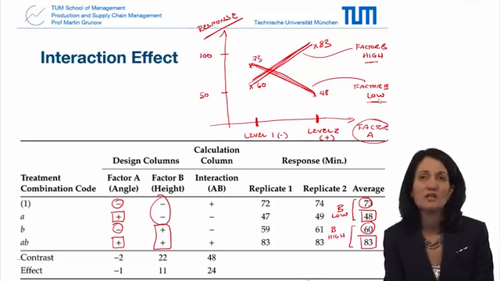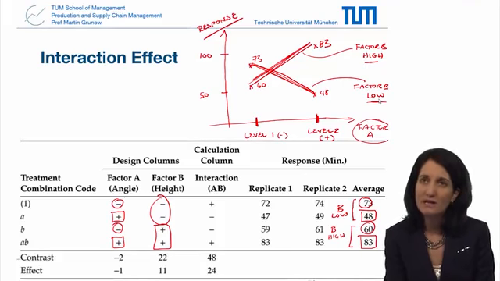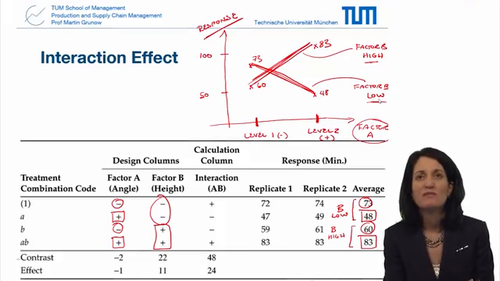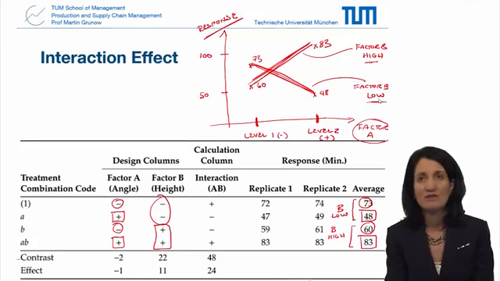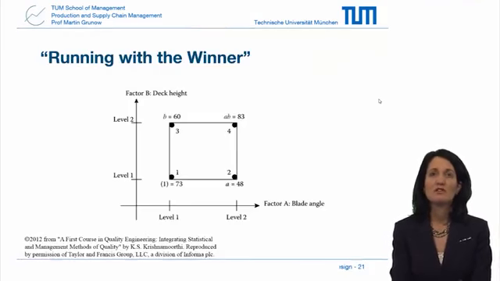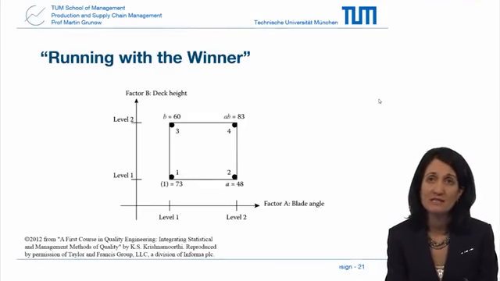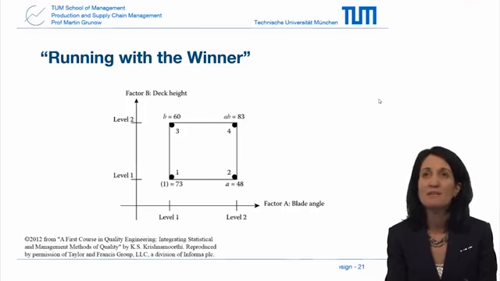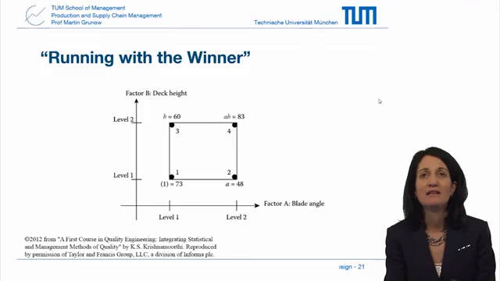And maybe it's also easier to understand what interaction means. When a response changes in one way between two levels of one factor, but then changes the opposite way when the factor is changed, then we have the interaction. So, unfortunately for this case, when interaction exists, the calculation of our main effects becomes meaningless. All the work we did to get the -1 and the 11, we can't use those values because the interaction means that the response behaves differently at different levels of the other factor.